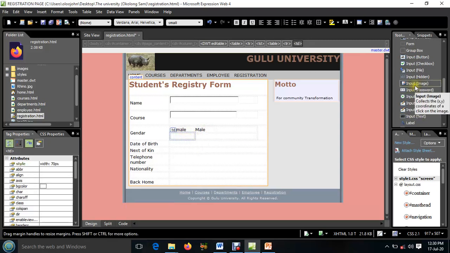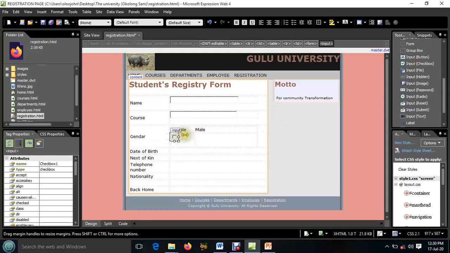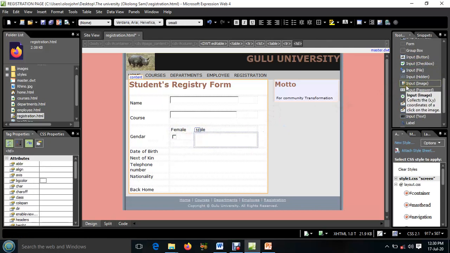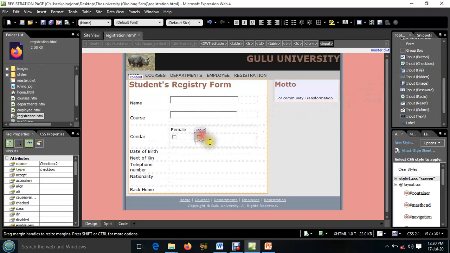There is an input checkbox where you will simply tick. Then here the same, you will tick whether you're a male or a female.